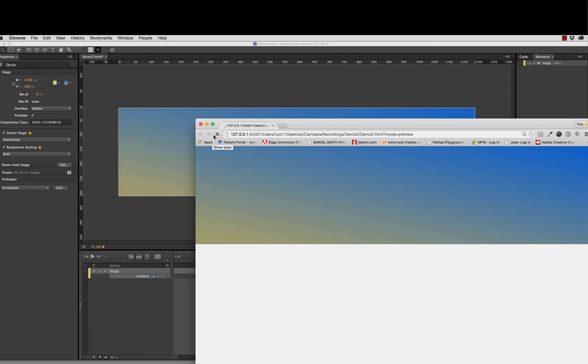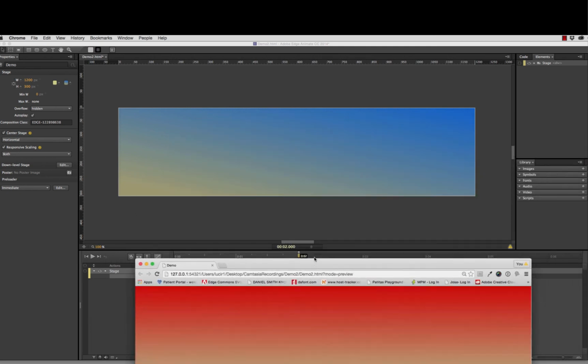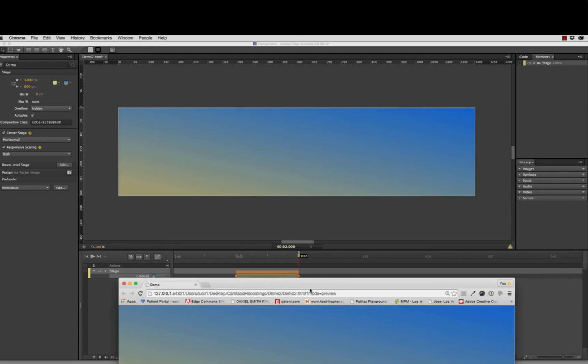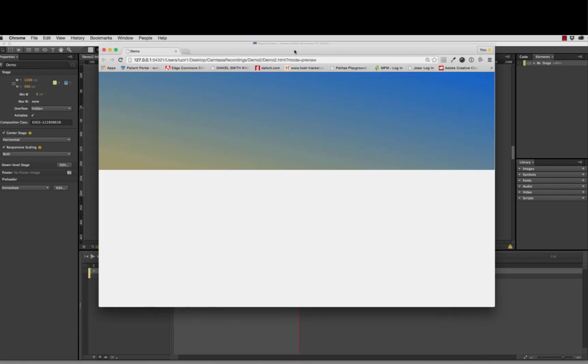Oops. Sorry about that. Let me try it again. Oh, there we go. Okay. Good. So you see here, this is what the viewer is going to see. The thing we were talking about earlier about this being responsive in case you have a small window or a big window, the browser shows a big window or a small window.